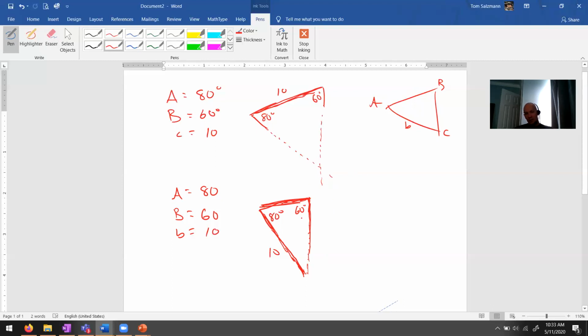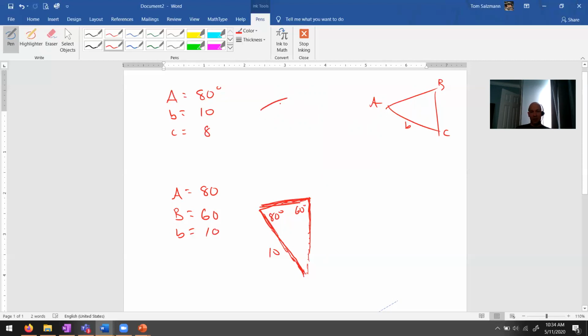So it turns out that this is really the only way I can draw this triangle. If I give you two angles and one side, we're pretty well fixed, and we're all going to settle on the same triangle. Now I'm going to give you the last hypothetical. I'm not going to give you two angles and one side. I'm going to give you one angle and two sides. So let's say this is 80 degrees again. I'm going to give you side lowercase b and lowercase c. I'll tell you this one will be 10 and this will be 8 or something like that.